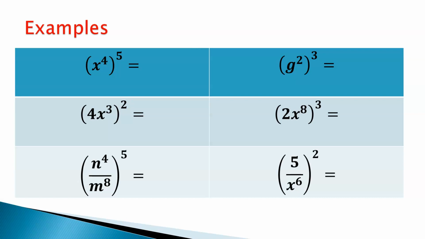All right, so for the first one here, we have x to the 4th to the 5th power. Again, I have an exponent being raised to another exponent. What can I do? I simply just multiply it. Power to a power, we multiply. So 4 times 5, going back to this problem, this should have given you guys x to the 20th power. If you got that, nice, good job.